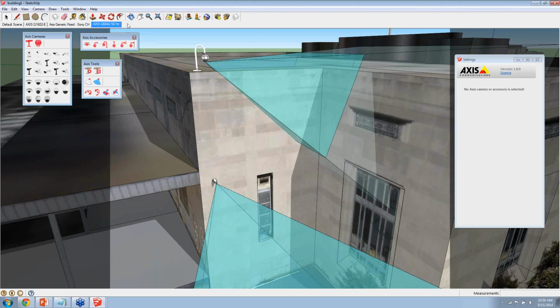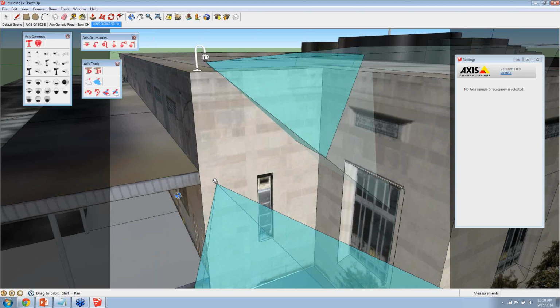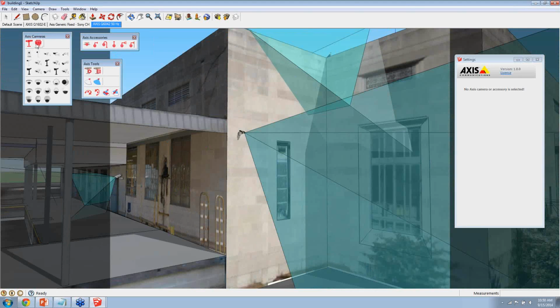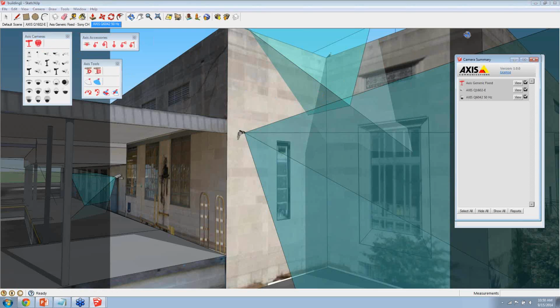All right, so I think that answers Alex's question. Again, obviously it's created by Axis for Axis cameras. Using the generic camera tools, I can apply the same treatment to any range of cameras. Whenever it comes to developing or keeping tabs on what I've designed, there is this reports button that I can run. Camera summary gives me a list of all the cameras in my design.